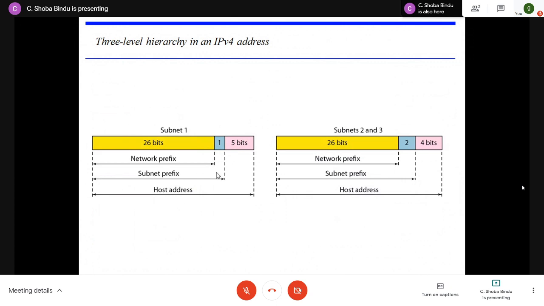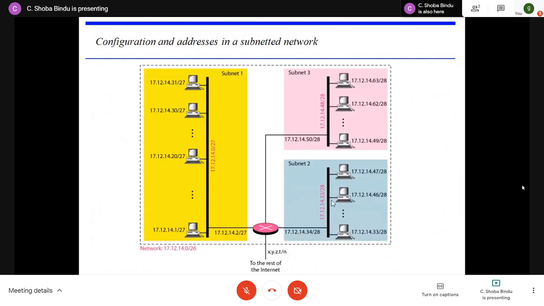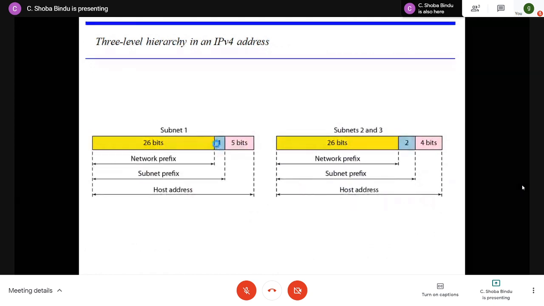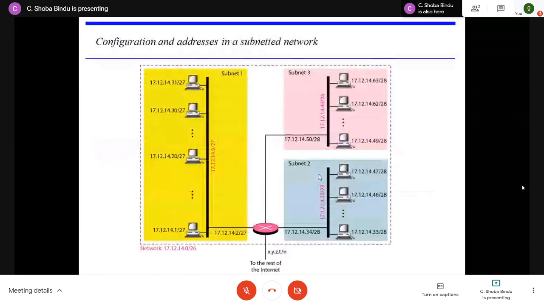So when it starts with 1, that comes to 32 values over here. When it becomes 1, then you are going to allocate it to the next subnet. So how are you going to distinguish the first subnet from the second subnet? The first 32 values decide that they go to subnet 1. That depends on this 6th bit from the left. If this bit is 0, it indicates subnet 1. If it is 1, it indicates either subnet 2 or subnet 3.